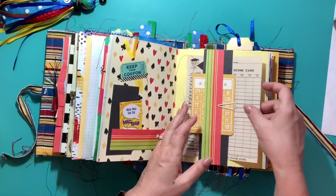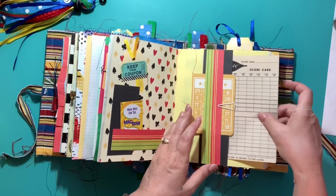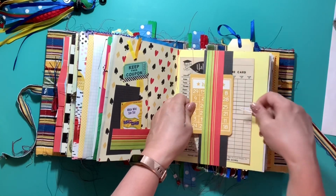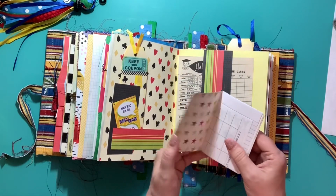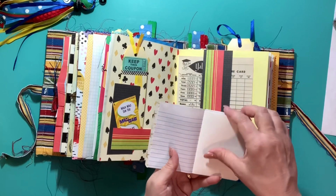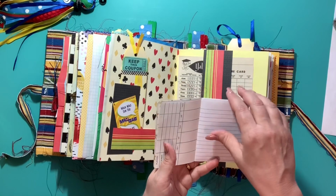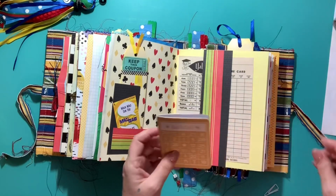Here I have a double belly band. In the back is a really old 1956 Yahtzee scorecard. And then this paper clip is holding this little booklet closed that I made out of 2 of the bingo cards. I sewed it together. And I just have some random scraps in here mixed in with a little bit of small, tiny composition book pages sewn together.